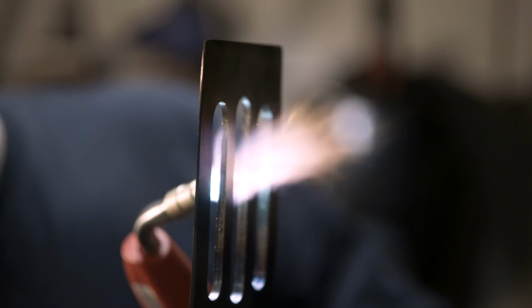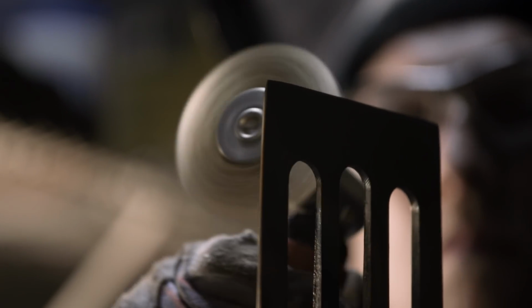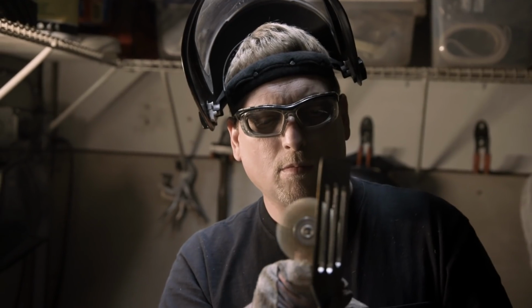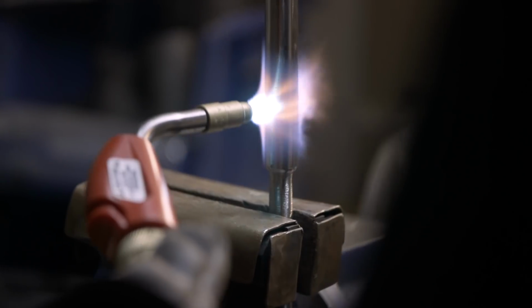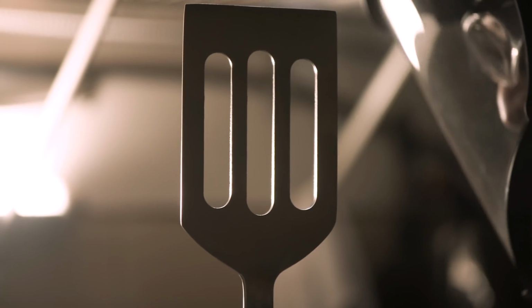So this was a really fun build. Some of us in the shop were excited to do it. I'm really not sure if you guys were trolling us or not, so we figured we'd show you every process and still make spatulas. Now that we've finished this up, we look forward to what your next off-the-wall challenge will be.